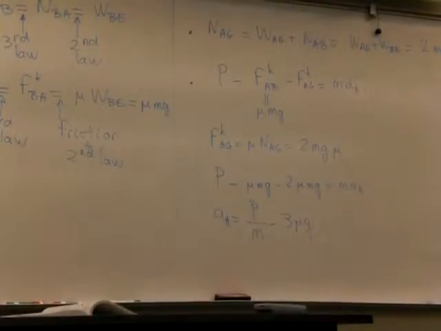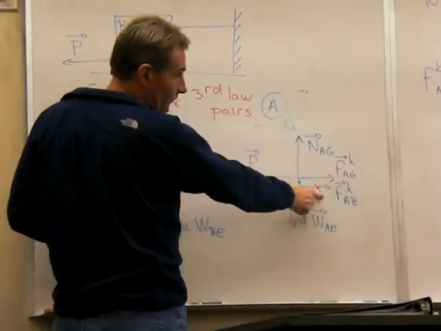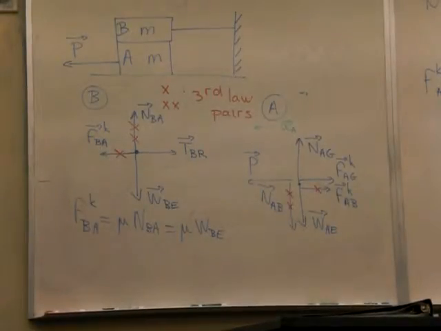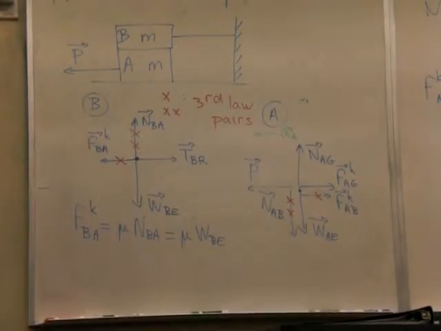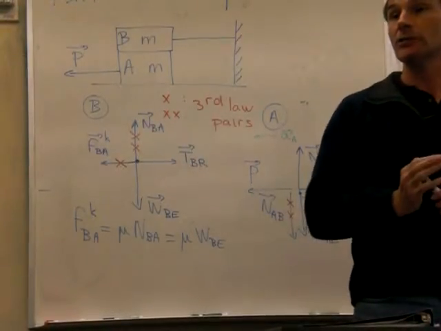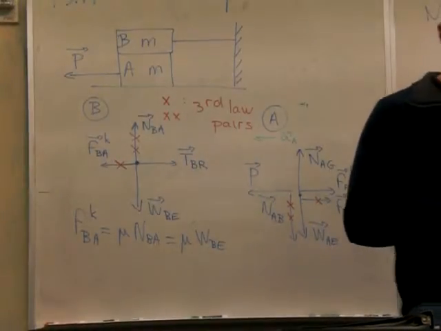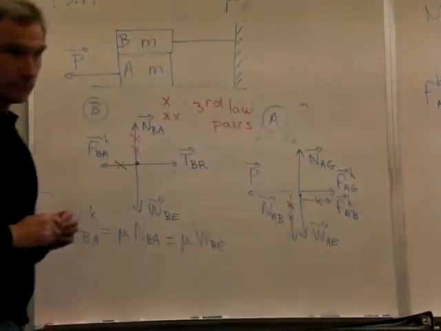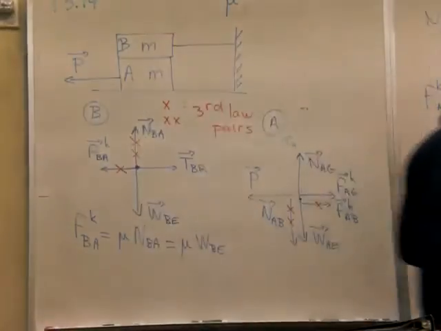Okay, so when you do a free body diagram for A only, the mass is m, period. You take into account the influence of B via this normal, and the force of friction acting on A by B. Now you could look at the entire system, but that doesn't really work because it's not a rigid system. It doesn't move as one. So you don't have the same acceleration for A and B, and you cannot take the two blocks together. You would solve this problem by having two different axes for each block. So I can outline what you would do.